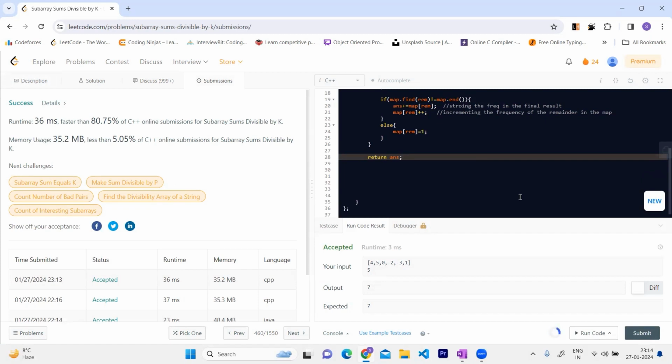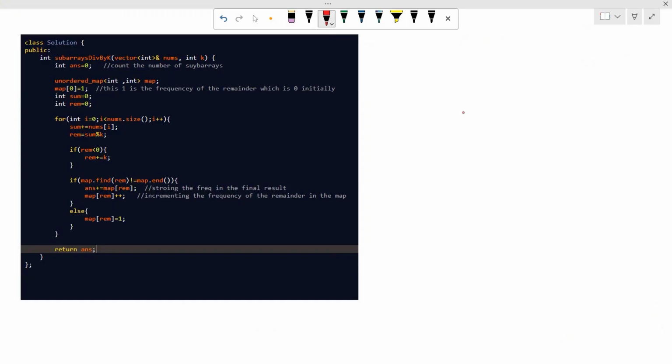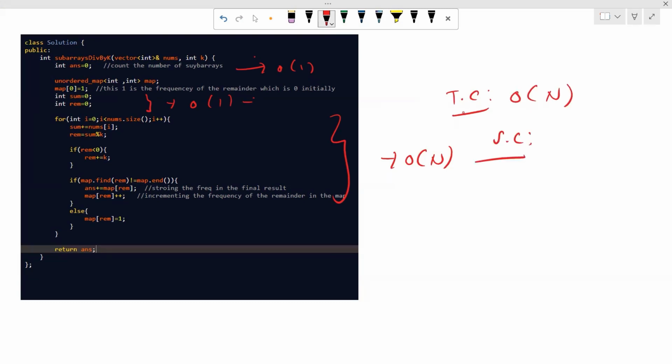Now let's discuss the time and space complexity for the same. So here we are. This will require big O of 1 time since we will just declare two variables over there. So it will also require big O of 1 space. Since we are just iterating over our nums array, it will require big O of n time. So ultimately, the time complexity would boil down to big O of n, and the space complexity will also be equal to big O of n. Why big O of n? Because we are using a hash map to store the sum as well as the frequency of the remainder, right?